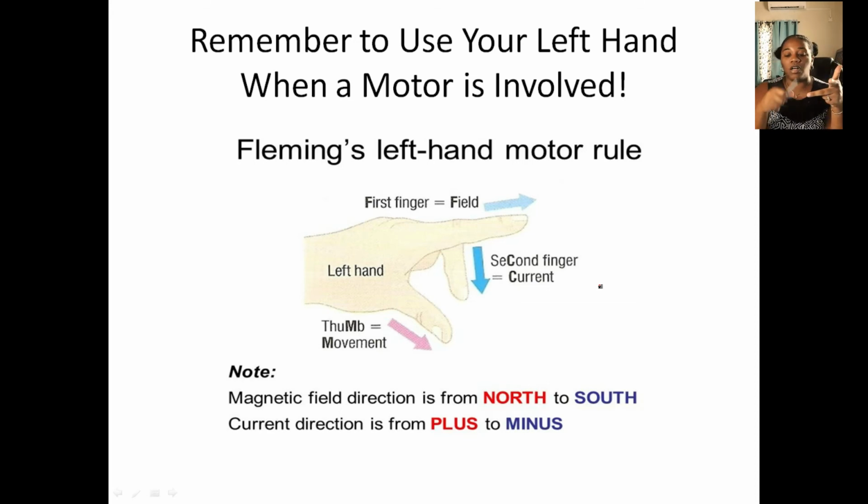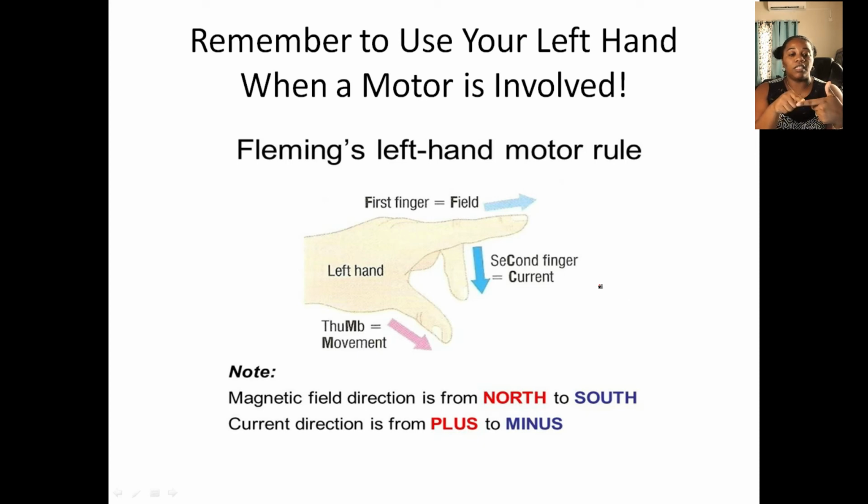And then you can put all your fingers at 90-degree angles to each other. So your thumb will be at 90 degrees to your first finger, and the second finger will be 90 degrees to your first finger as well. So all of them at 90 degrees. It looks like this way, this way, and this way, right? Now, it says the magnetic field direction is from north to south, so we have to remember that. So if you have a magnetic field that's north here and south here, you put your field line finger in that direction, right?